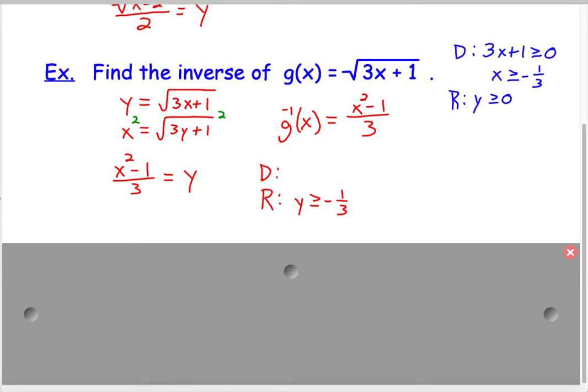That means my domain for the inverse is going to have to be x is greater than or equal to 0. So I'm going to have to add that specification here that x is greater than or equal to 0 for my inverse. Otherwise, I'm getting too much of the graph. And so that's why it's really important not only to just switch your x's and y's, solve for y, and say you're done. You have to look at the original domain and range and see how that ties into restrictions for your inverse with domain and range.